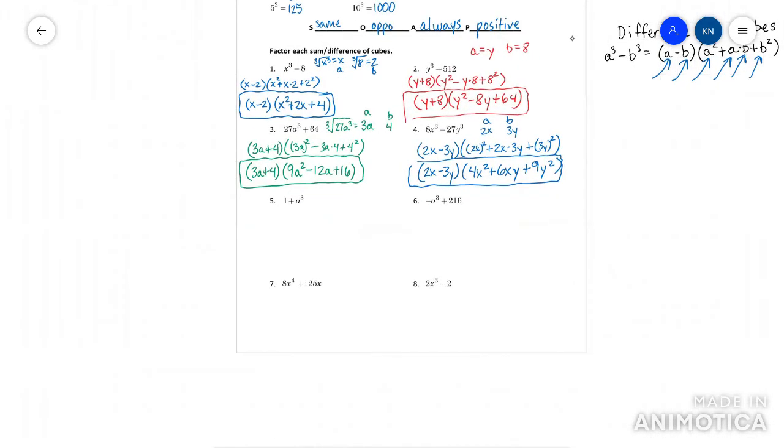Okay, this next one is rather easy compared to the others. You just have your a value as 1 and your b value as the letter a, and you're going to plug them into the sum of cubes. So 1 plus a is how it starts. 1 squared minus 1 times a plus a squared. So this one would be 1 plus a, 1 minus 1a, or you can just put a there, it doesn't matter, plus a squared.